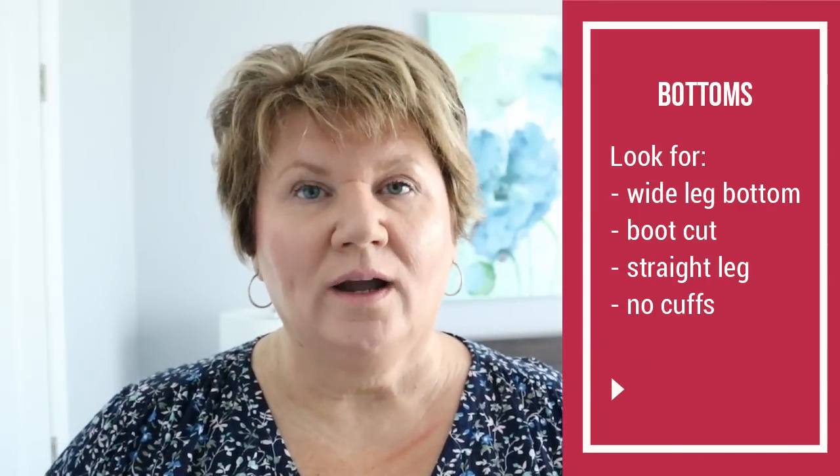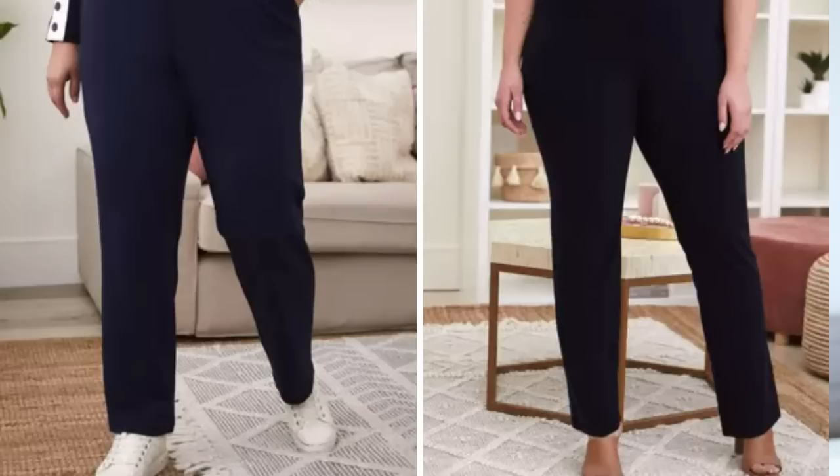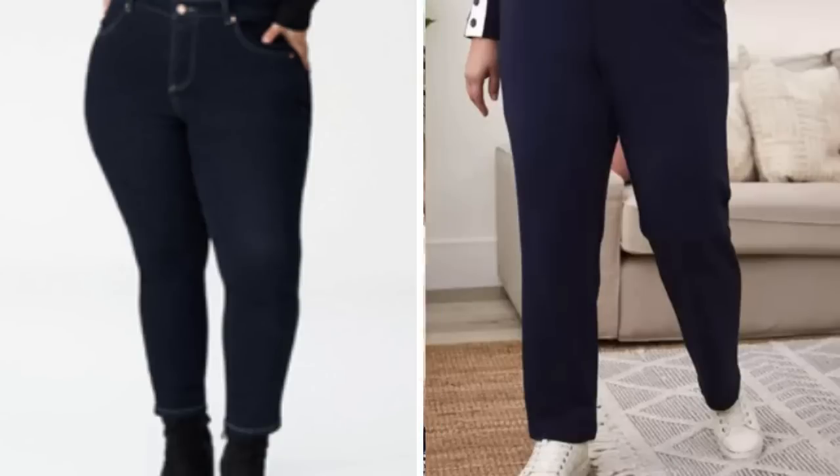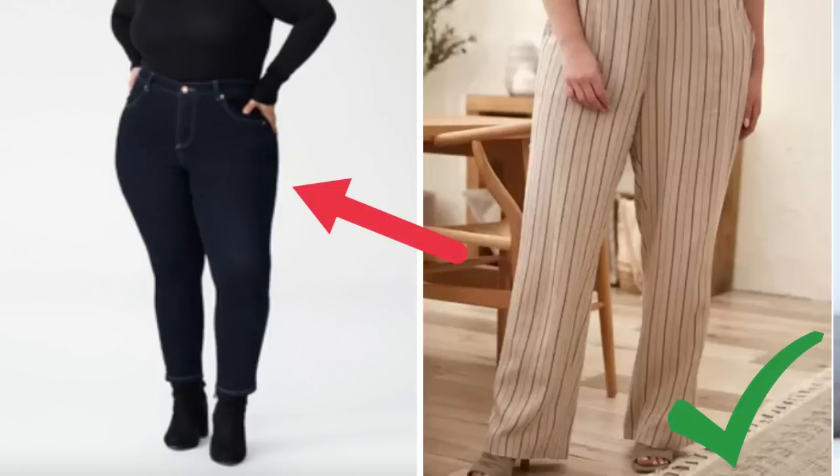I would also follow these principles whenever you're looking for skirts. As far as the bottom, you want to go with a wide leg bottom — don't go with a tight fitting bottom. Try and find pants that start out wide and slightly taper down at the ankle so it balances out your leg. Because if you have a thicker thigh, you don't want the bottom skin tight — that's going to make your thigh look larger. But if you have a wider cut at the bottom, it just makes the leg look natural and in balance. You want to look for boot cut or straight cut pants, and if you're buying jeans, you want the jean material to be stretchy and not stiff — you want it to flow with your body. Stick with darker solid colors.